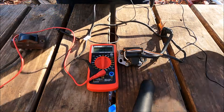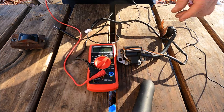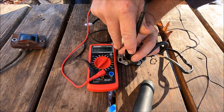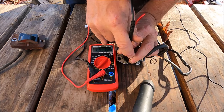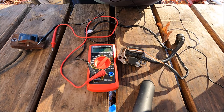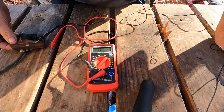The second reading we're going to take is through the spark plug wire itself. Now we raise the multimeter to 20,000 ohms because this is a much higher resistance reading. We touch the metal piece on the coil body and then touch inside the spark plug wire. We see 15,000 ohms. Typically if it's between 5,000 and 20,000 ohms the coil is good — it's a wide range, but you can look up your specific coil for a tighter spec.